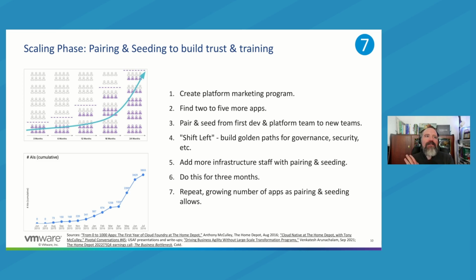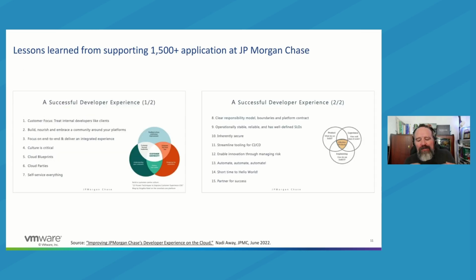But you want to take that slow and steady approach to really make sure that you're learning things along the way, and that you are building up trust and knowledge internally, right? So a platform is not just the technology that you put in place. That's an incredibly important part of it. And if you don't have the right technology in place, integrated into the way that you run in your organization, and if you also are not deciding to allocate your platform engineering time appropriately to focus on the platform part instead of the infrastructure part, you're going to have a lot of issues. But it's also important to figure out how to do all that internal marketing and pairing and seeding to scale trust up.